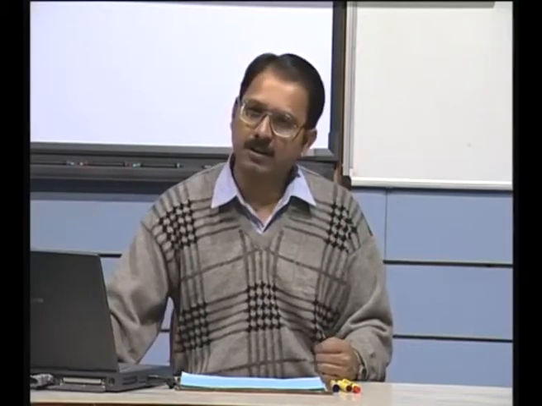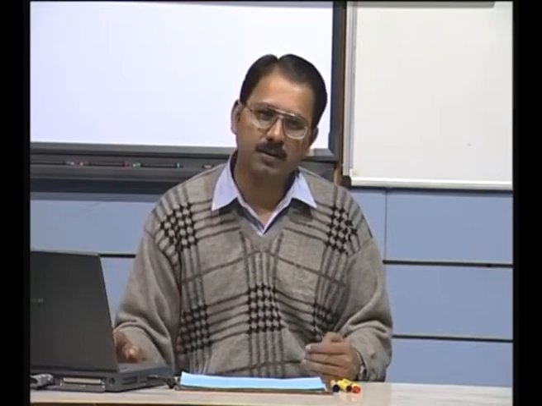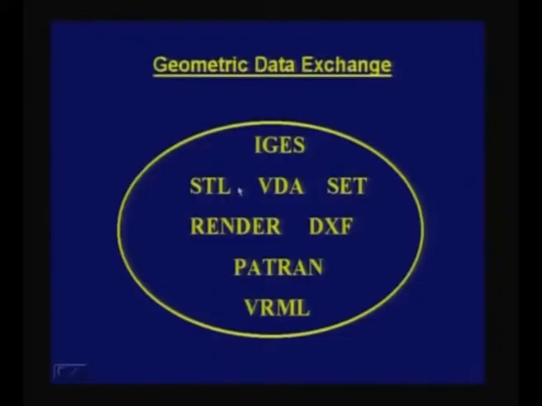So, others can open. What they are basically looking at is not just a static image, but they are able to interact and walk through the part or part assemblies and get a better picture of this particular thing. So, VRML is primarily or more commonly used for World Wide Web applications. So, these are some of the formats.